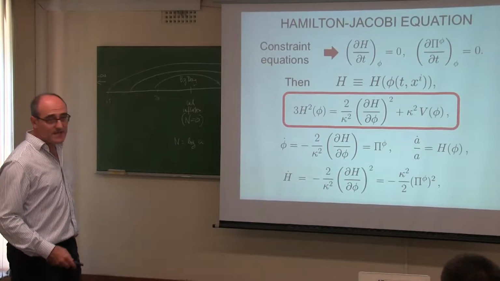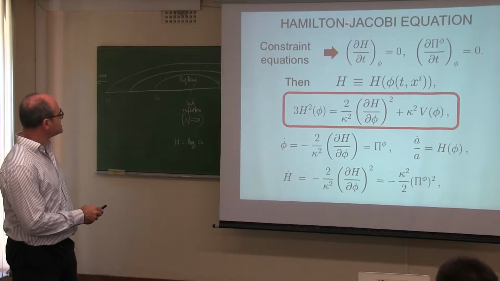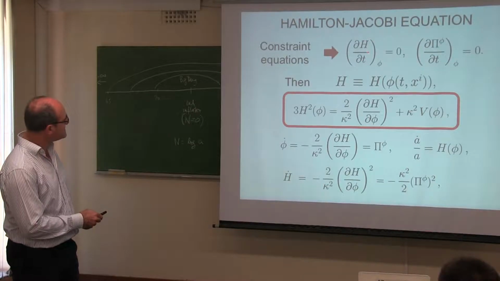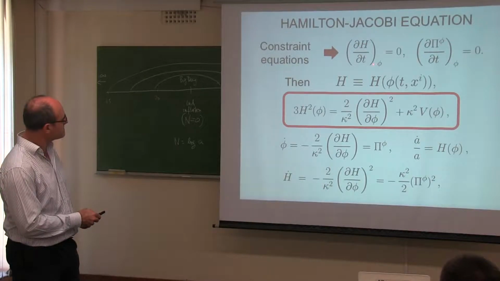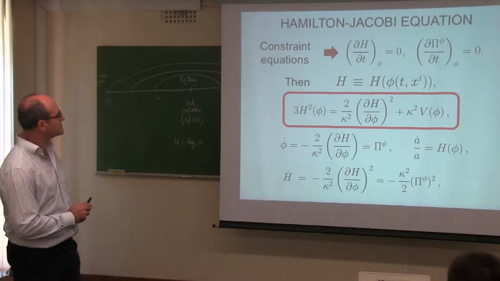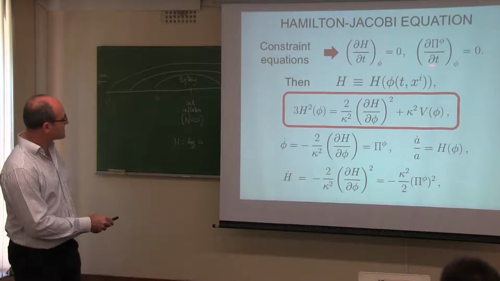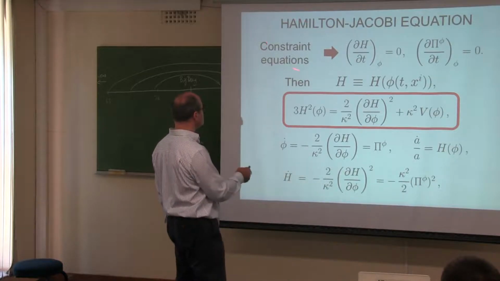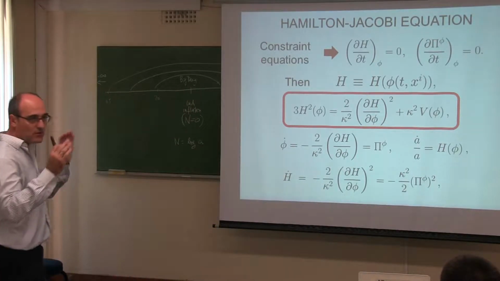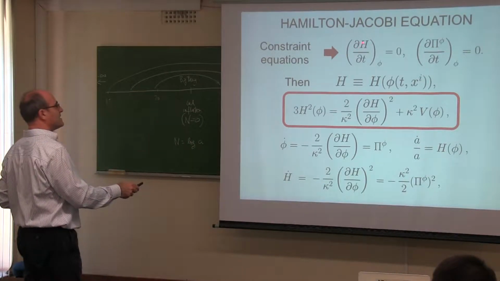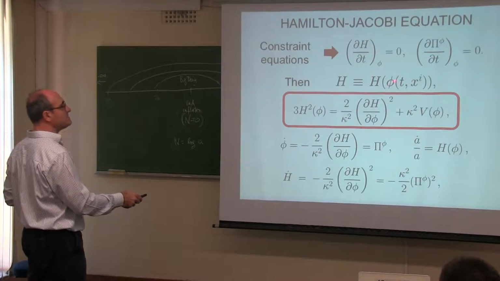Okay, if we take into account the constraint equations, we can convince ourselves through reparametrization invariance that the explicit dependence on cosmic time of the rate of expansion is 0 when phi is constant. And the momentum of the field is also constant when phi is constant. Therefore, you can write the rate of expansion just as a single function of the scalar field. Okay? This is very fundamental. Nothing to do with any theory of gravity. As long as you have invariance through the Hamiltonian and momentum constraints, you know that this function cannot depend exclusively on time. It can only depend on time through phi.